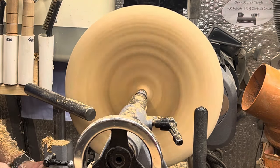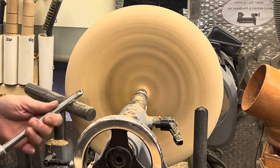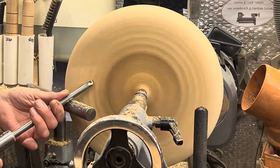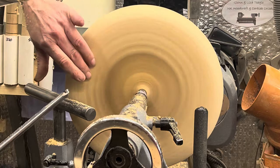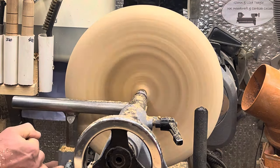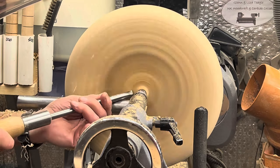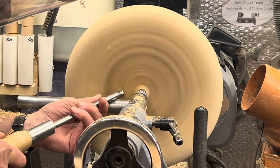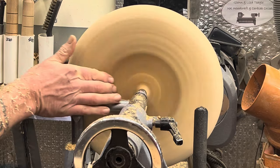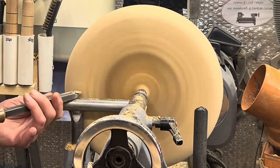Another 40 RPM, just calmed it down. That's better. Those bumps out. Let me get those bumps out. Let me show that to you in detail with the Detail 90 for a minute. Just get those bumps out.